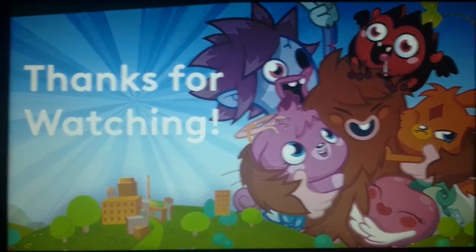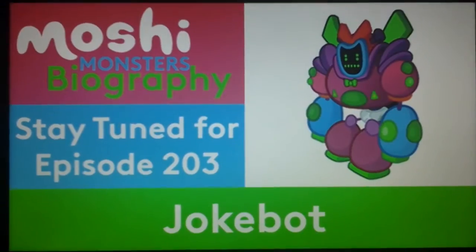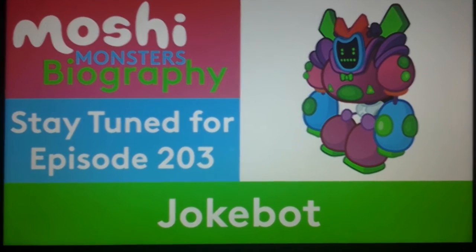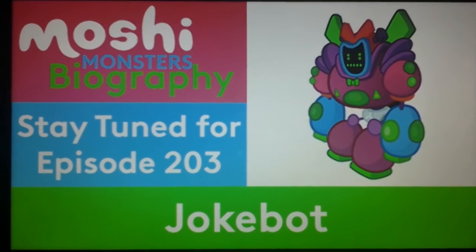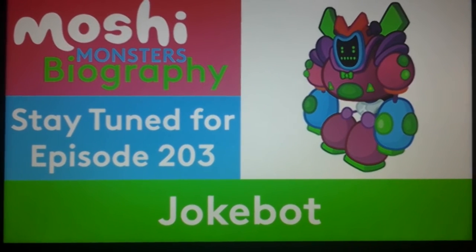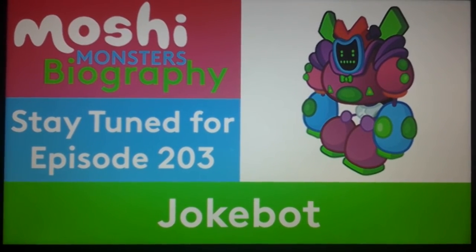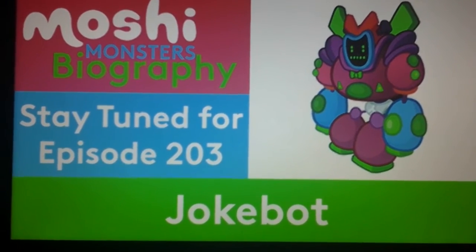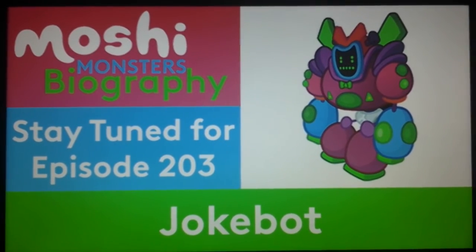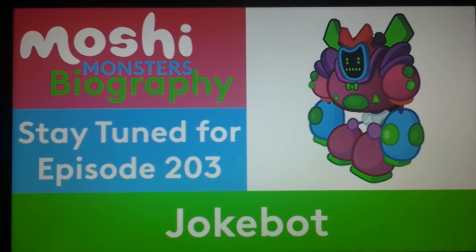The series continues tomorrow with episode 203 as we take a look at Jokebot, as there are only 3 characters left to start with the letter J before moving on to the letter K. So please prepare. You're not going to miss it. Can't believe it. A funny, comedic robot on an episode of Moshi Monsters Biography. Now that's hilarious and funny, but we'll get to that when we get there.